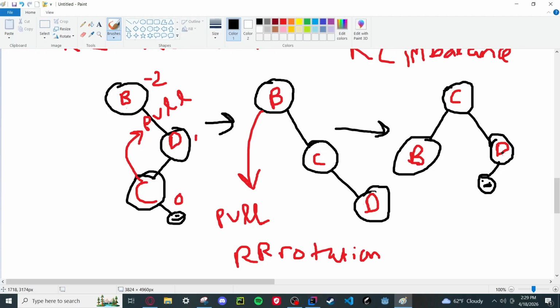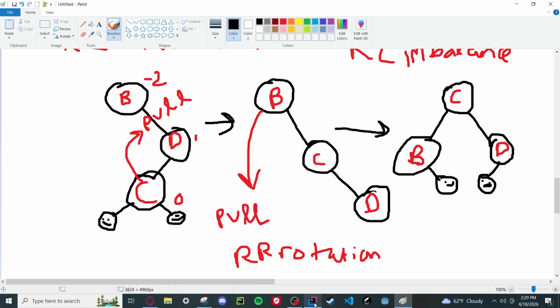I know he's a little bit discontent, but hey, what can I say? It's just the living arrangements. So he was the in order predecessor of D, so he'll move there. This guy here is the in order successor of B, so he should move here.